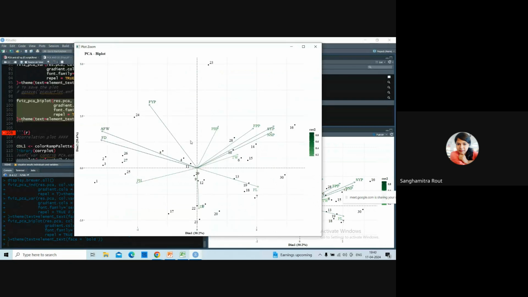It is a biplot because you can see the variables. The variables are in alphabets and these dots like 17, 22, 20 and all these things, these are my genotypes. So I am plotting both my genotypes and variables in one graph for my better interpretation, like which genotype is good and which genotype is good for which trait. So from here I can do my interpretation in a better way. Okay. So this is the biplot.